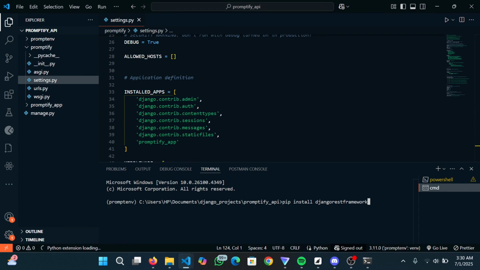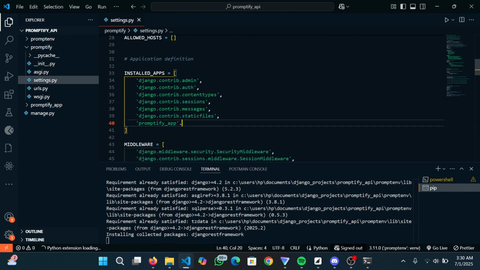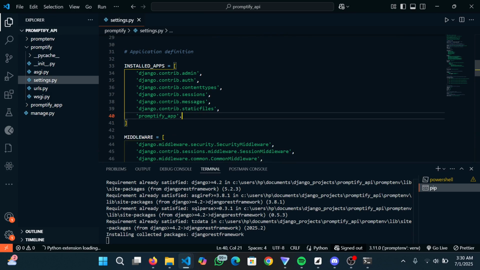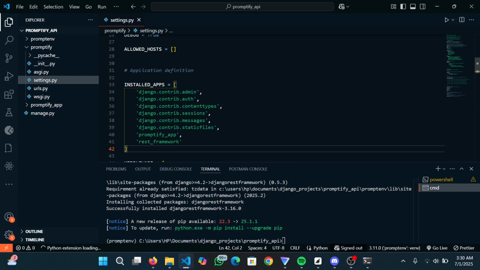While it gets installed, we're going to come over here and add a comma, then add a package called rest_framework. So that's good. Now we can go ahead and start working on the models.